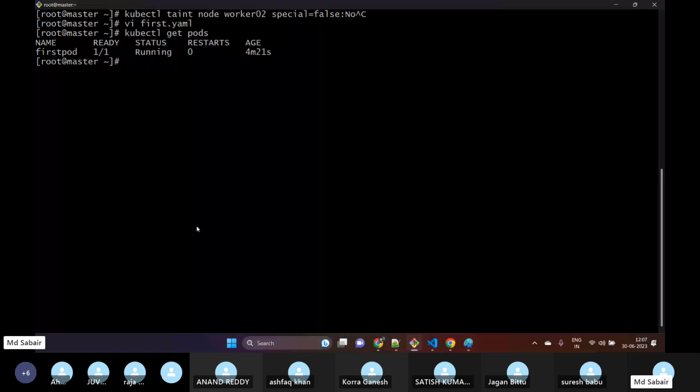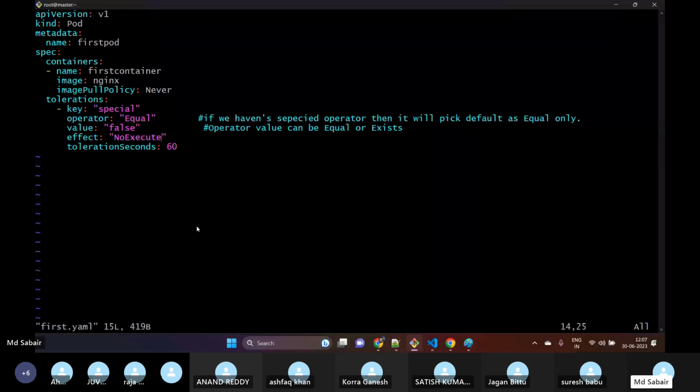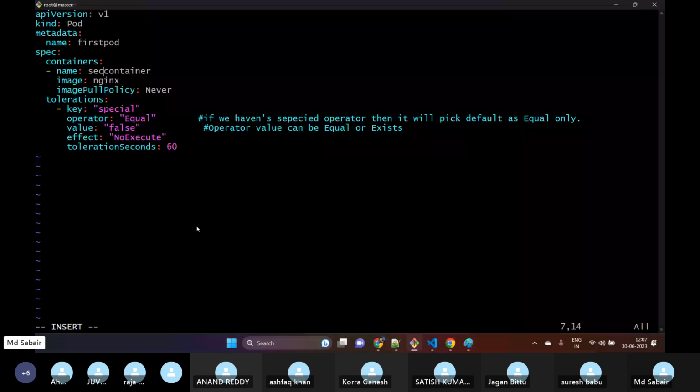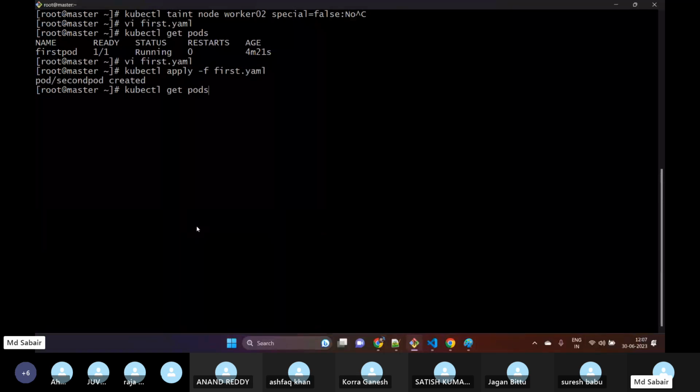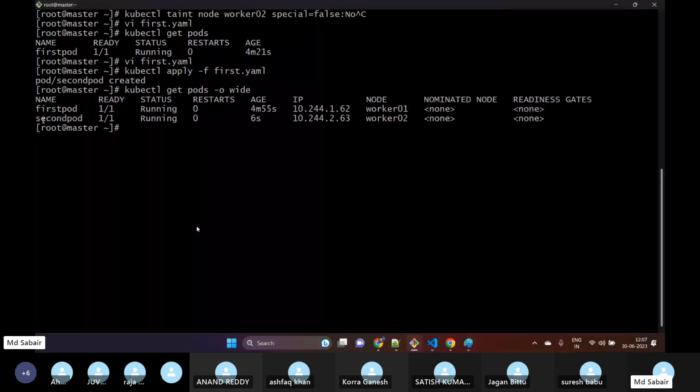Or else let me make the changes in the YAML itself. Second container and then second pod. Now if I try to execute kubectl apply -f first.yaml.